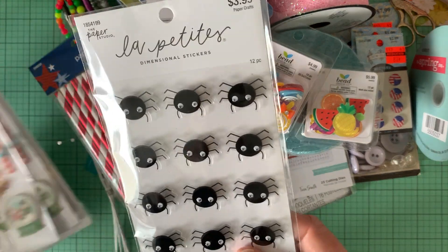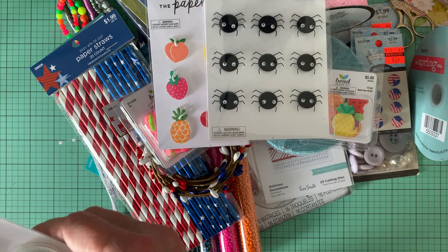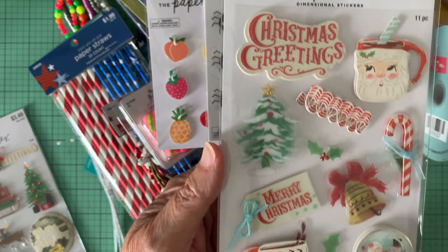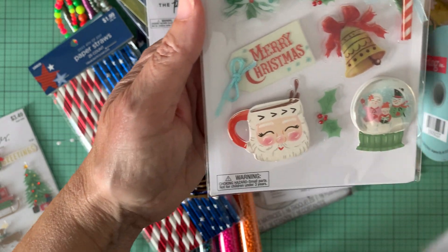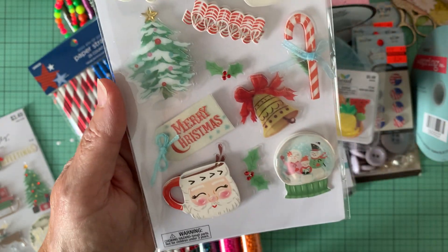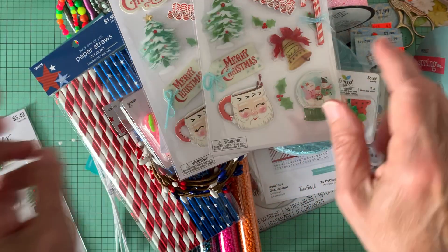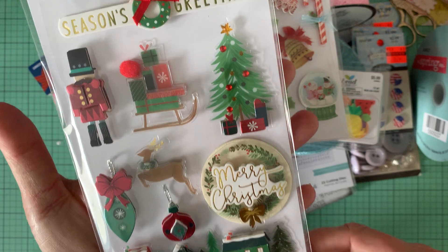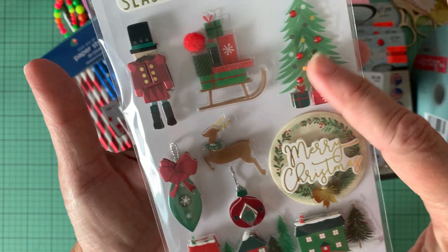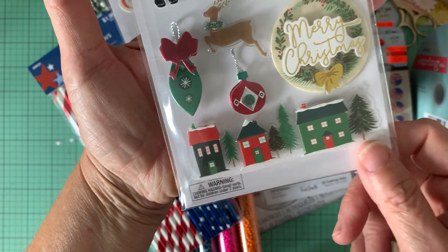And then I found the charms. The first time I went to Hobby Lobby the other week they didn't have these, but when I went back the other day they had these. So I picked these up as well, 50% off, so $2.50 or $2.25 — not bad. And then these cute spiders for Halloween. And then I just love these — the Santa mugs and the ribbon candy, very vintage. They had two packages and I took both of them. And this one I thought was pretty too, with another vintage feel — there's a nutcracker, a tree, a deer, vintage ornaments. These houses are so cute, so I got those.